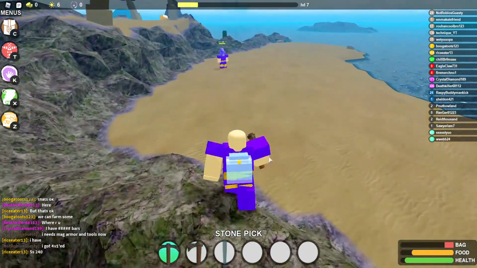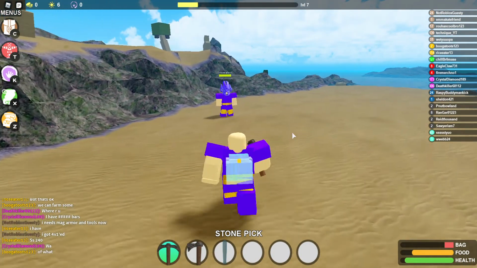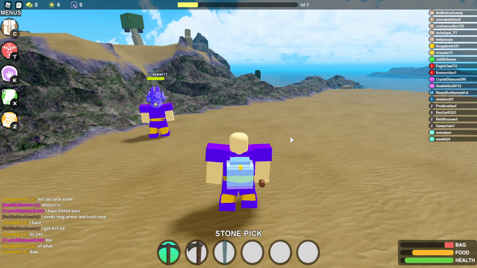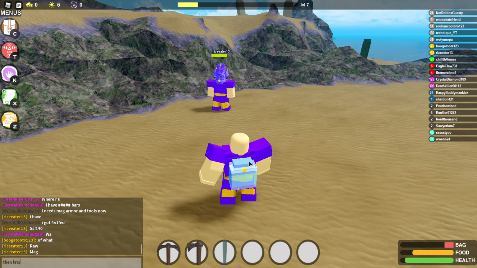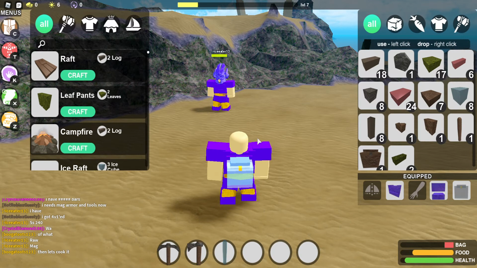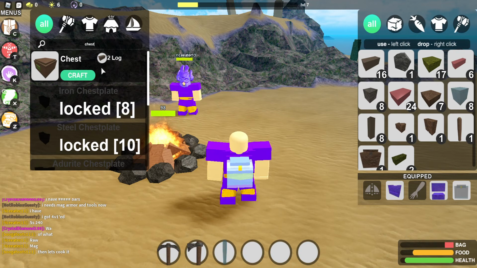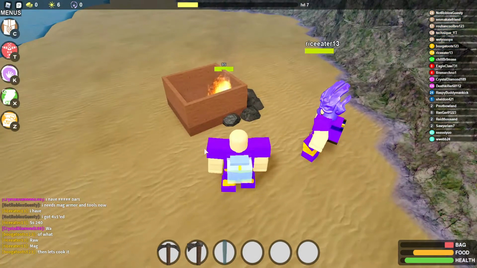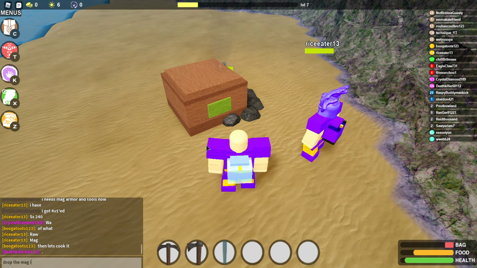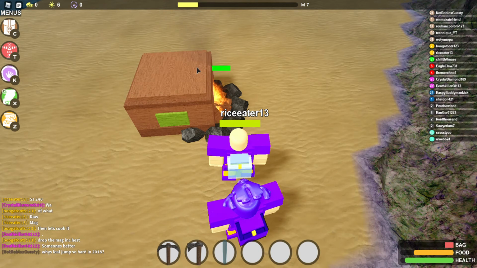Wait, she has? Oh, what? Raw mag? Then let's cook it! Drop the mag in the chest. I mean, let's keep it alive with some.